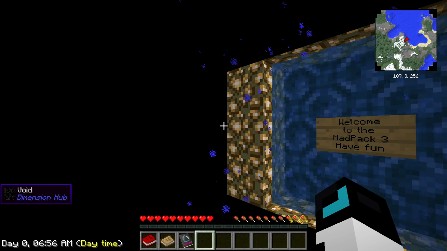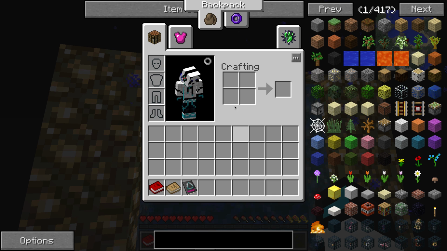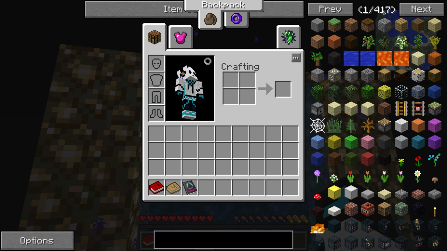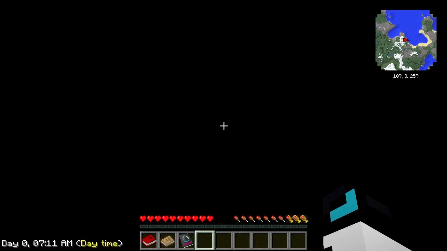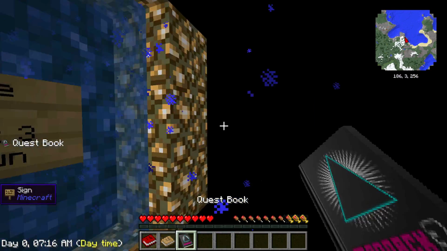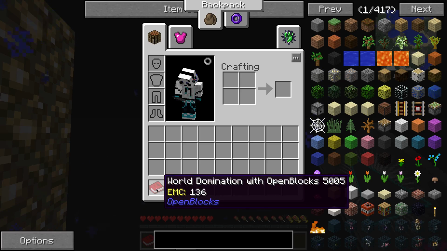And, yeah, that's really it. I know a little bit about this mod pack, not much. A lot of mods in this. 104, well, okay. I didn't think there was 417, but, yep. So, this is going to work a little interesting. There's got a quest book already. Got materials in you. You got world domination with open blocks.